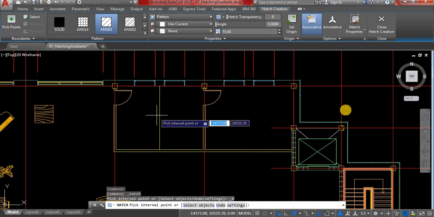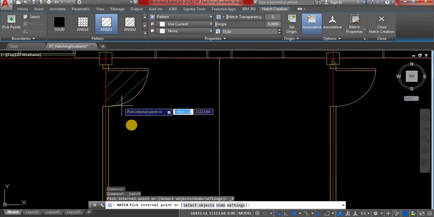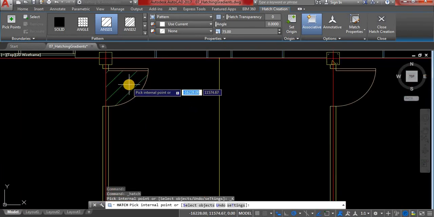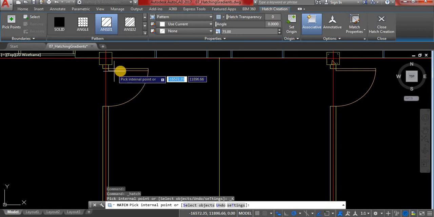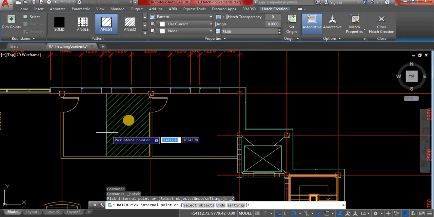We're gonna pick any object, any boundary. So you will notice that when I put my cursor in this open area, it's gonna take the boundary of this, all of it, and put that hatch to it. So let's just say this is the door, it will give the highlight of this one. But we're gonna put it somewhere that is more obvious. Let's go ahead and, for example, pick this one.